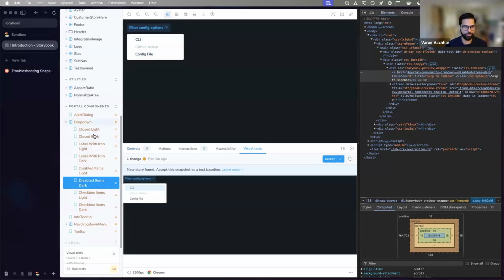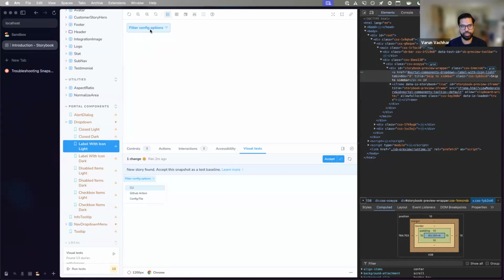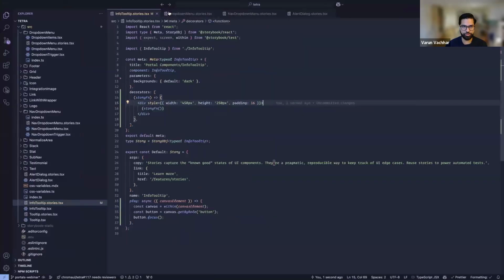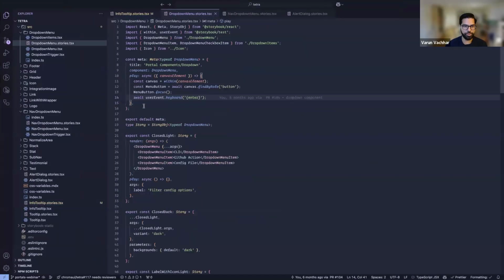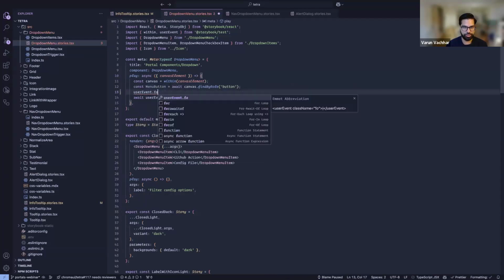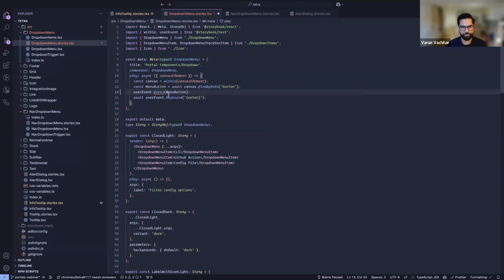So the idea here is you're focusing on the button, then the user has to either click on the button, or you can use keyboard navigation to hit enter, and then, let's try this one, use up and down arrow keys to select different items. So if I go to the source for this one, this is what the play function looks like. Similar to the first one, we're looking for the menu button, starting by calling focus. And actually, you know what? Why don't we try the API that Narendra mentioned? So let's try to focus with menu button.